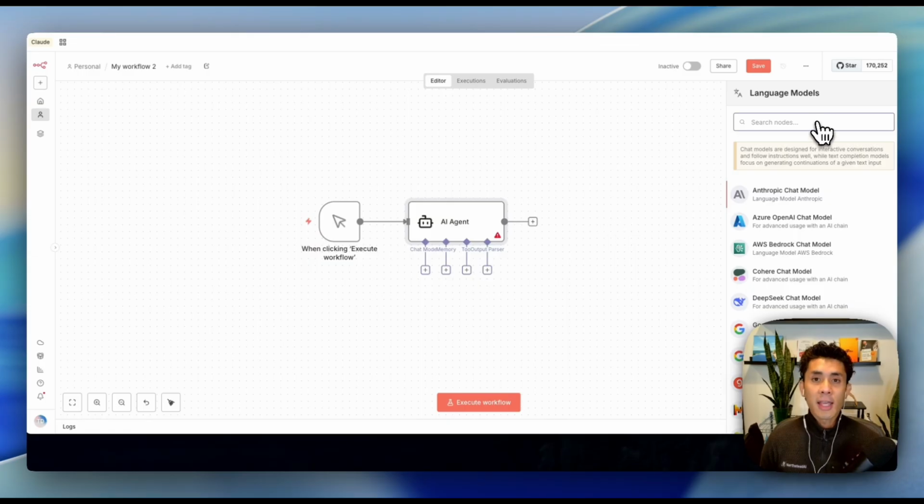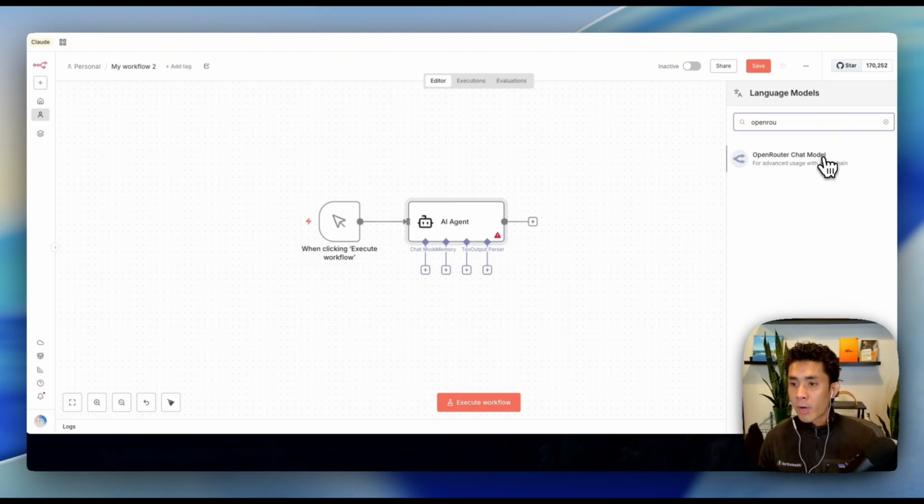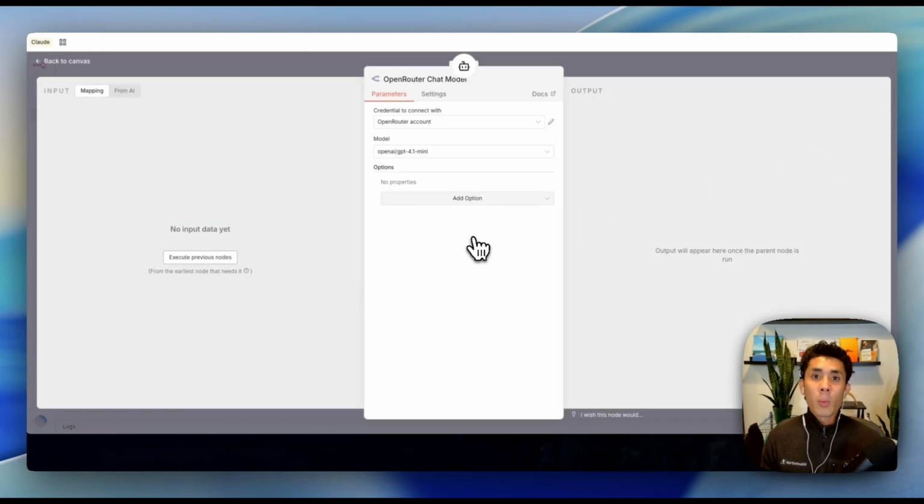Next, we are going to need to actually connect this AI agent to a model. So if you think about all the models that exist right now, we have ChatGPT, Claude, Gemini, there's so many. So let's do that together. Once I hit that plus icon, I'm going to search for what's called OpenRouter. And if you haven't used OpenRouter before, it's basically a one-stop shop where you can have access to all of the different models. Now, since you haven't set up the OpenRouter API key yet, let's do that together.